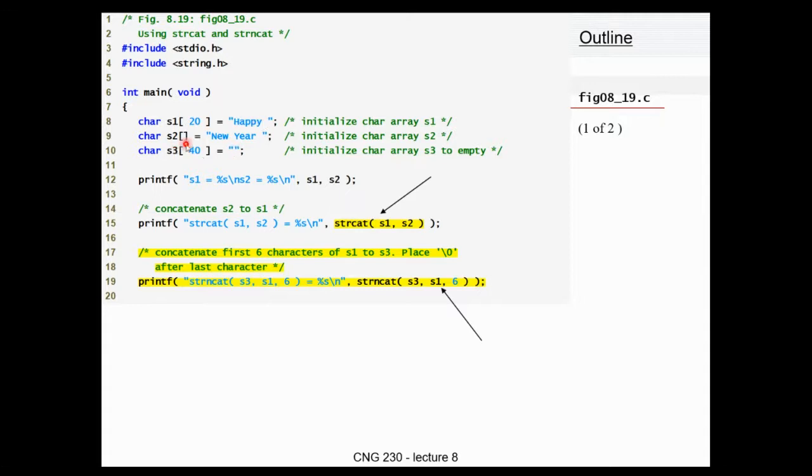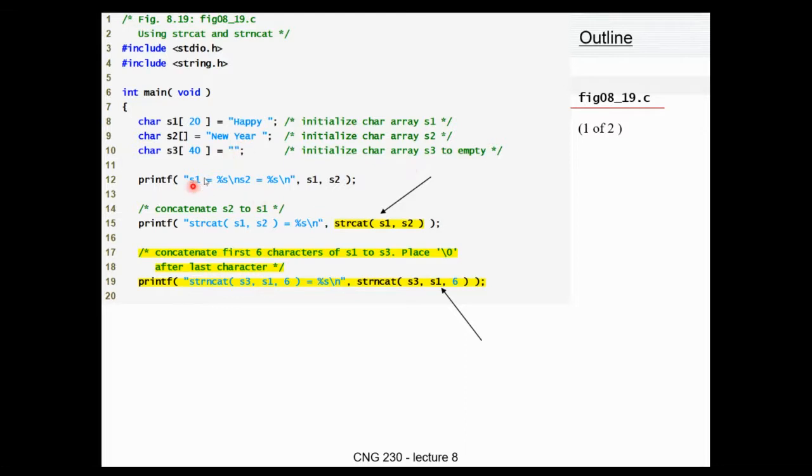So the next one, for example, you see this is empty, so automatically it will count how many elements you enter. So we will have New Year assigned to S2. And for S3, we just mentioned that this is empty. You can even just use a semicolon here. You don't even need to show it like this is empty, but this is just a way to show you that we can show this is empty like this.